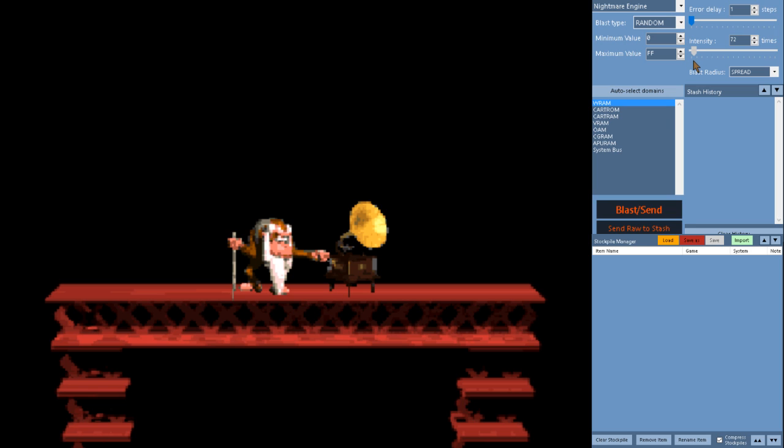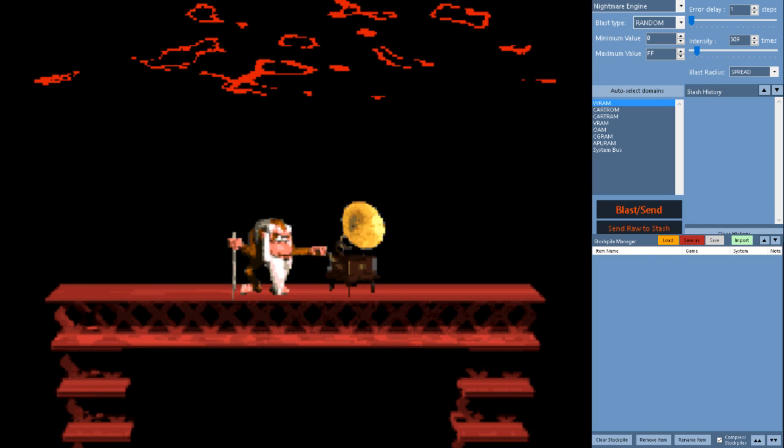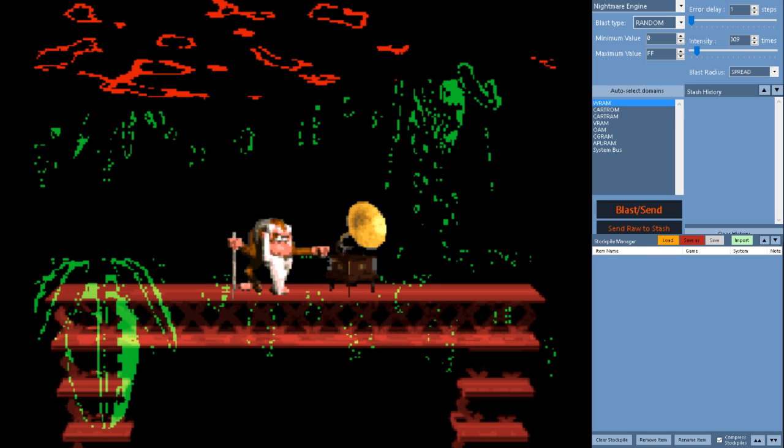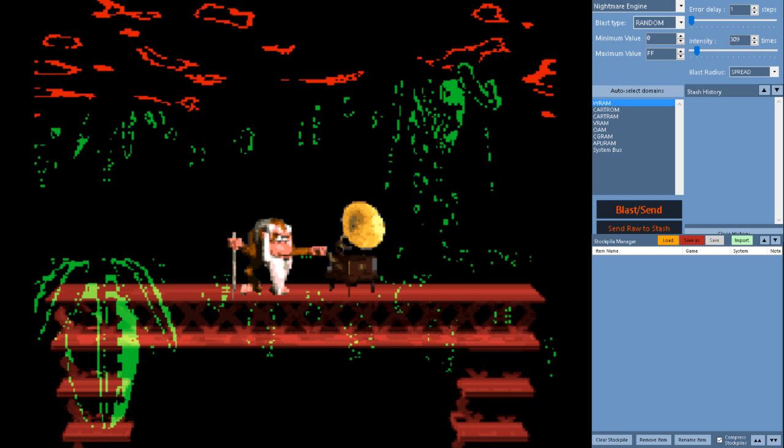We'll bring this up to 300. Now we'll start again, and I'm gonna reset our save state, and just manually blast it once. And after 3 blasts, we'll notice there's a couple things going on the screen. We see a couple things that are being drawn. There's some stuff in the sky. There it actually crashed.